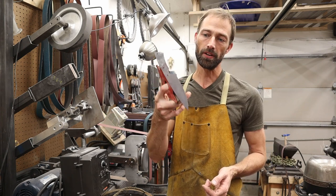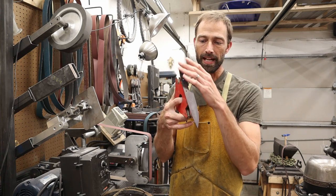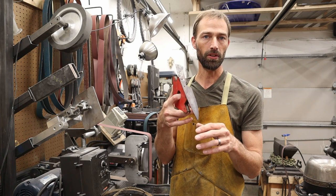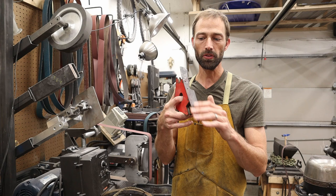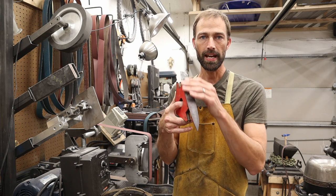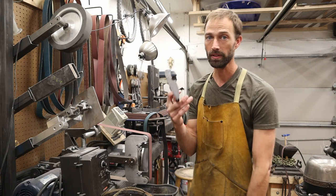So it's very, very important that you go very light on these passes and you don't remove any material that you don't need to. This is just to clean up the steel so that you have nice crisp edges and to clean the scale off from heat treatment. That's all we're doing is cleaning it up.